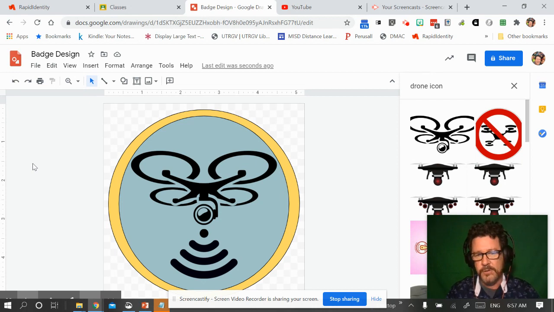Okay, so work on urban keyboarding. If you've finished your badge, you can change it up a little bit. You can make it a little different. You can add something else to it. This is a rough one, but that's really all you need to do. You could also remember to go back and watch the videos. We don't have new ones for this week yet, but we will.